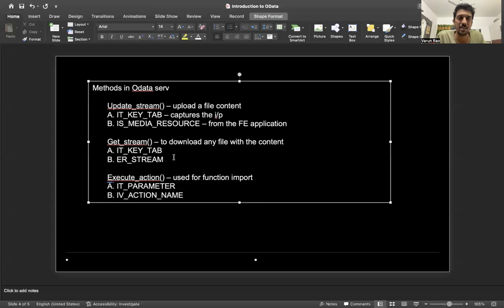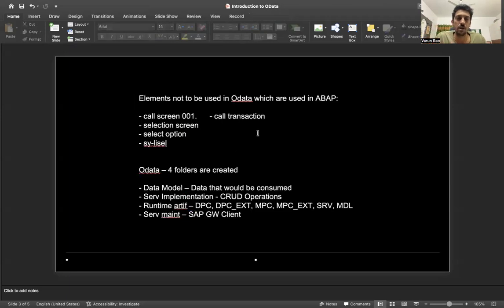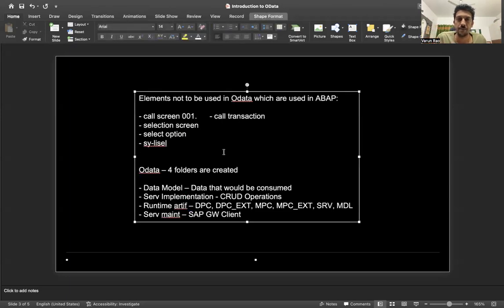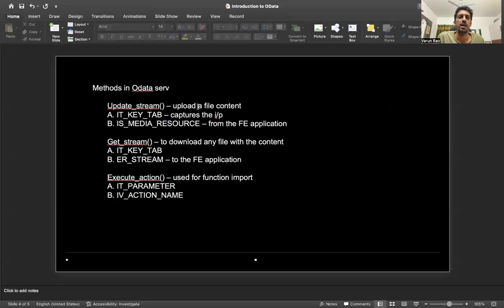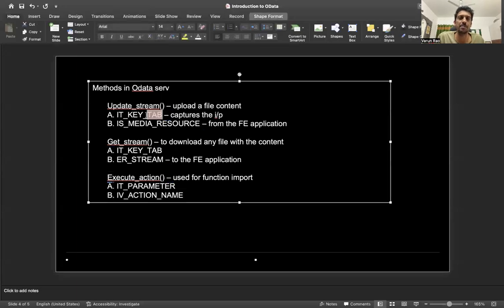Now this is to the front-end application. Now you might have a question as to which is generated from where and which goes to which place. So this IT_KEY_TAB from the update stream method captures the input. From where does it capture the input?